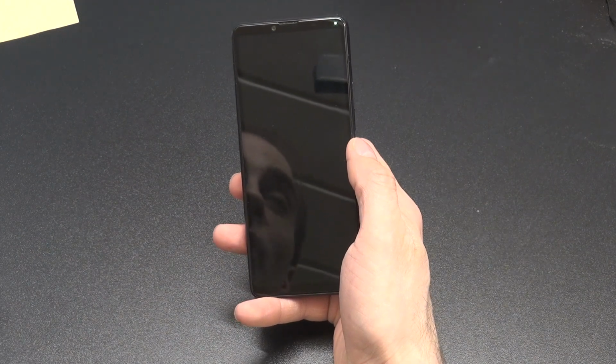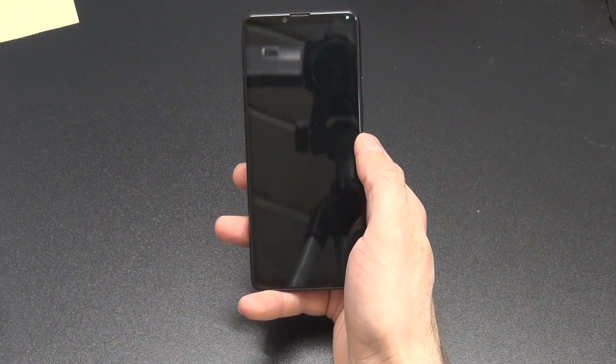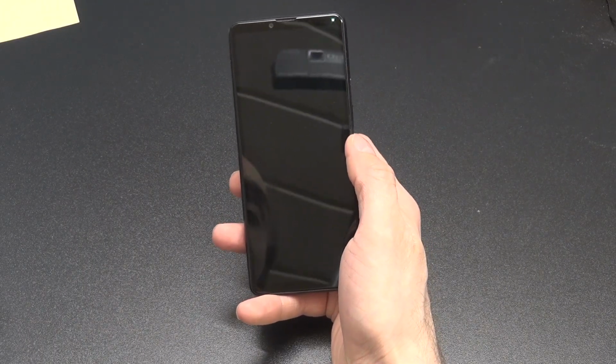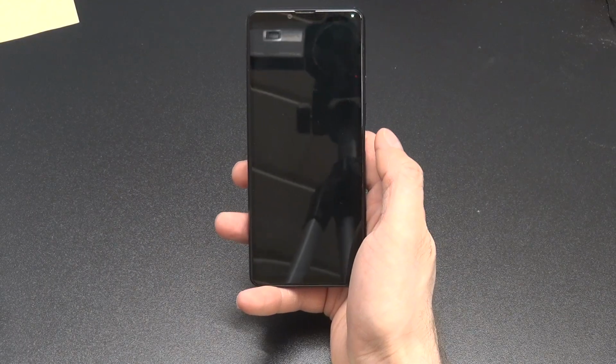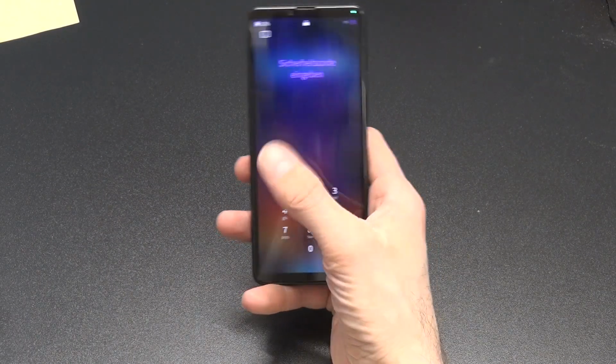And we are going to be asked a couple of times for different kinds of codes, of course. For instance, for the SIM card. This is a dual SIM slot smartphone, so it will take, I think, at least 2 or 3 times with different kinds of security codes.